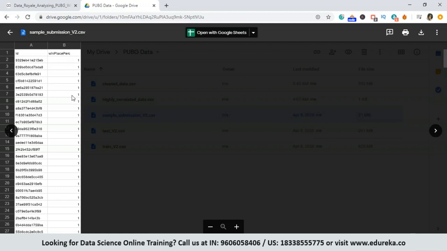Obviously, this will not give you a unique percentile, but you need to understand that we're talking about 4 million rows of data here. Obviously the top 1 percentile is going to be a lot of numbers. If we have 4.4 million people playing a certain game, the top 1 percentile is going to be like 40,000 people. With that, I come to the end of my model as well as the end of this session.